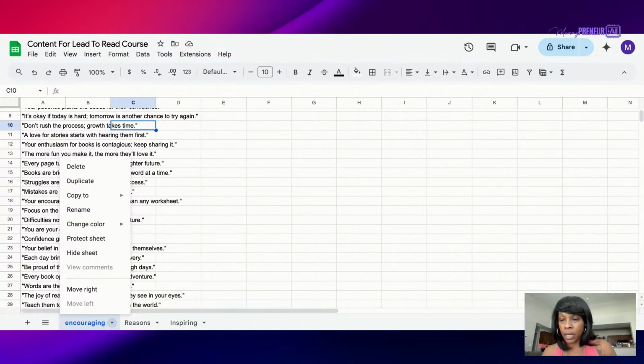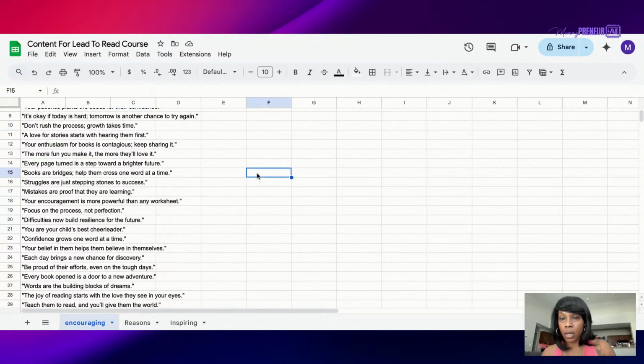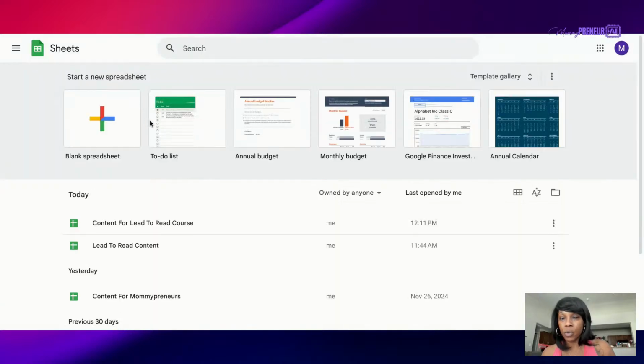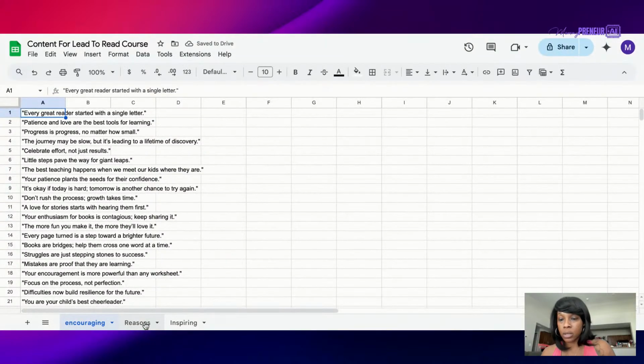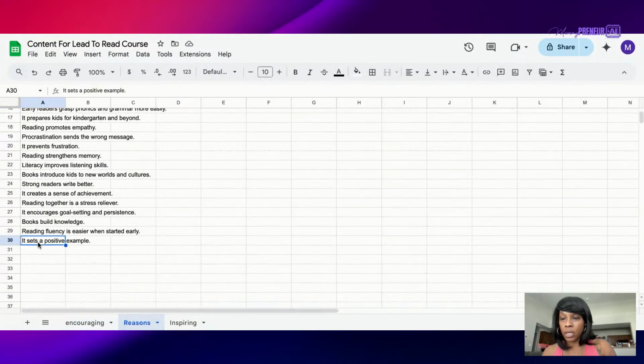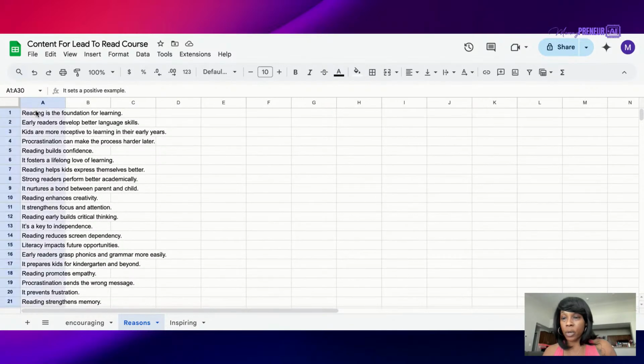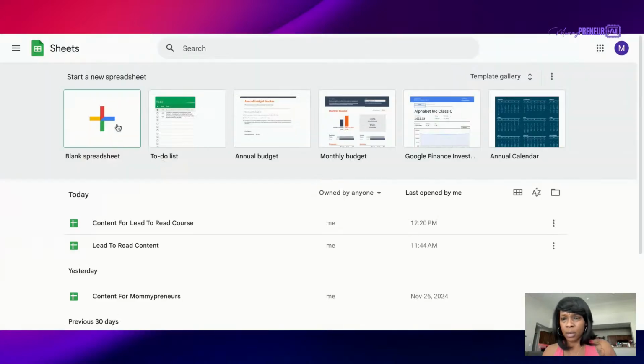Actually, let me see. Wait, let me pull it up. Hold on one second. Downloads. Open this up. Okay, so it only did the one sheet, the quotes. Okay, that's okay. I'm going to go back. Actually, let me see. I'm going to highlight all of these. So what happened is it only exported one sheet. So I'm going to copy each tab, and this is going to take me a little longer, but that's okay.